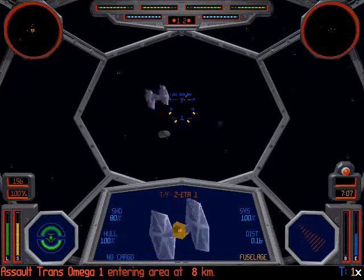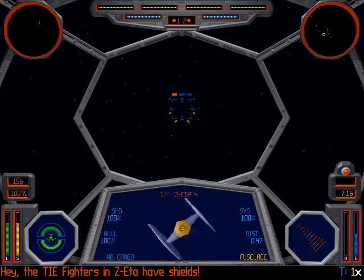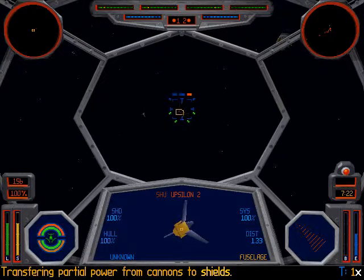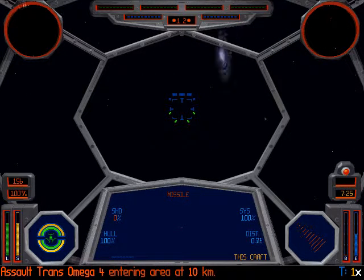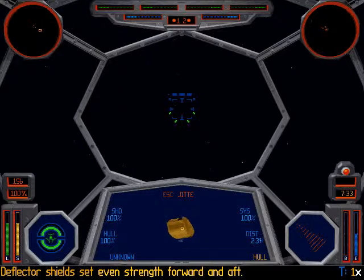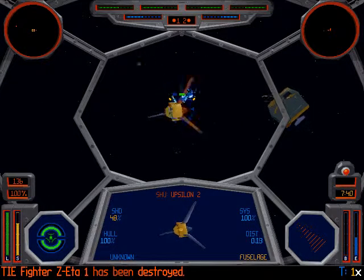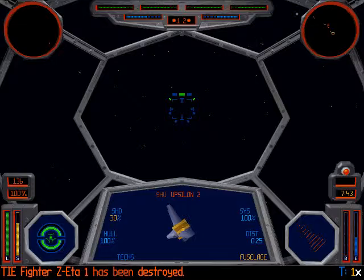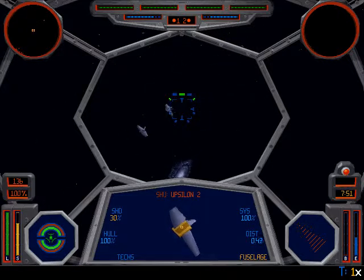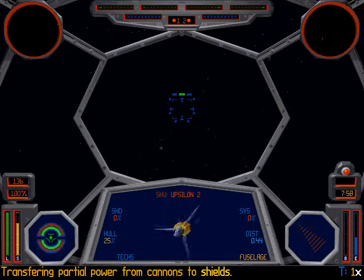Assault Transport Omega entering the battle will engage cargo ferries first. The TIE fighters in Z-Data have shields. Delta, incoming missile — okay, this is just a missile, so I don't care. I have shields too, for some reason. Yeah, I gotta disable all these. The escort carrier is coming for me. I think I have enough to break the pass. I did get it — maybe it will get destroyed if I'm not careful. There's Lambda too.